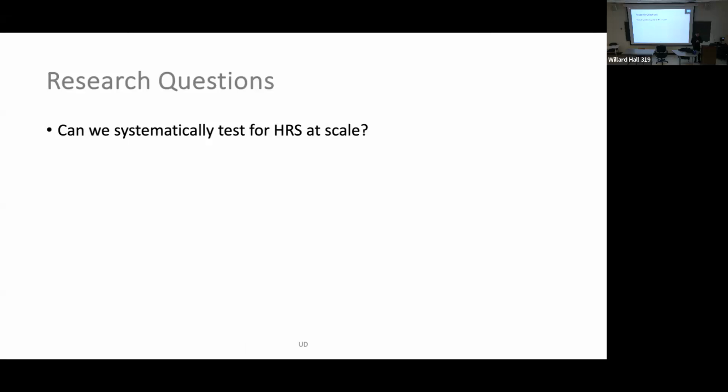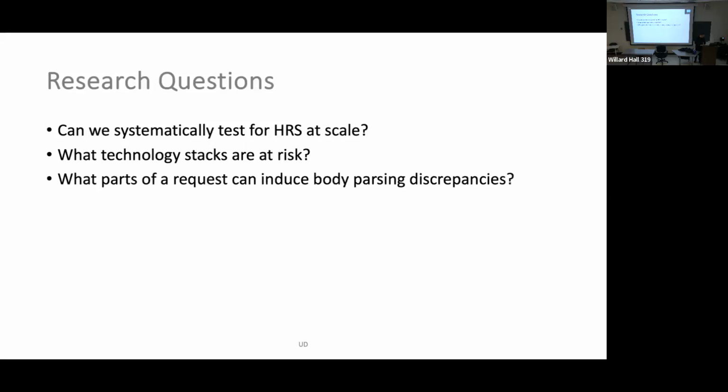First, can you detect these types of attacks systematically? Can you build tools to scan websites and figure these things out? In a lot of cases, James Kettle was doing these things by hand, manually, but we wanted to automate the process and find as many bugs as possible using some automated technique. Another question was, what technology stacks are at risk? Is Akamai more at risk than, say, Apache, or is Squid more at risk because of these discrepancies? What technology combinations are pretty risky? Is combining Apache with Squid a bad thing? We wanted to measure and understand that.